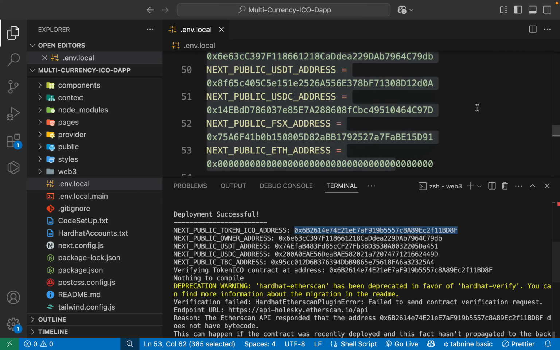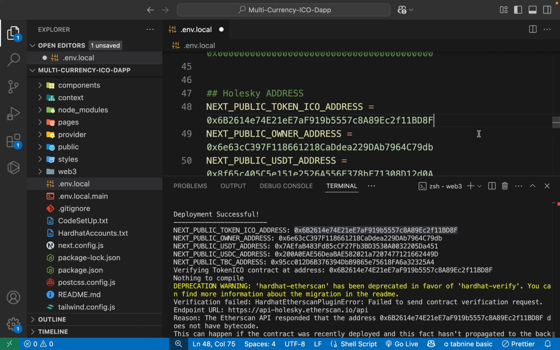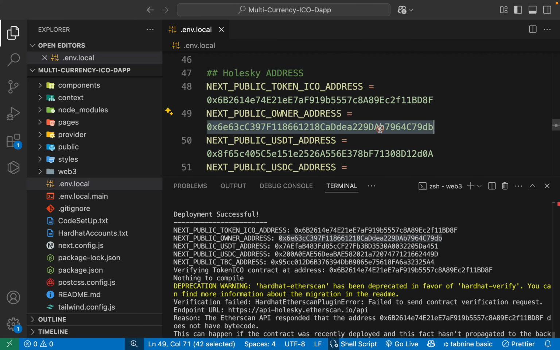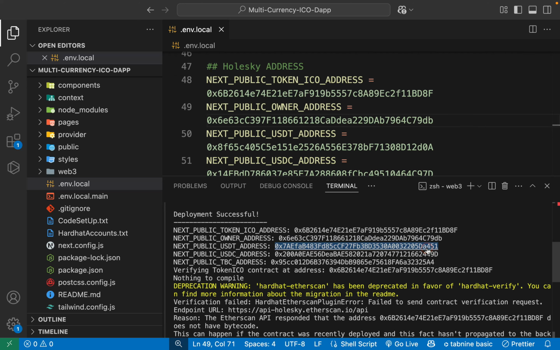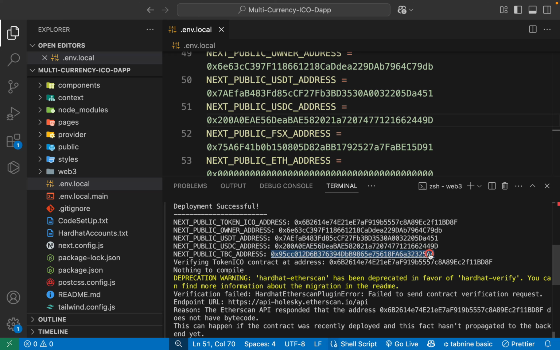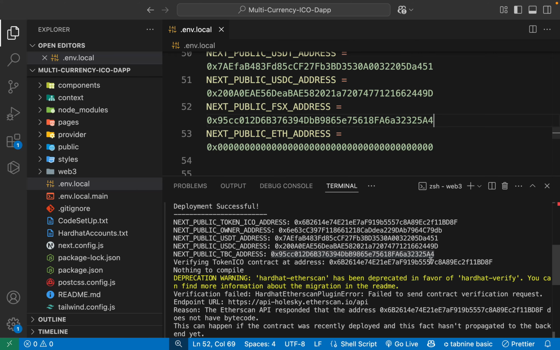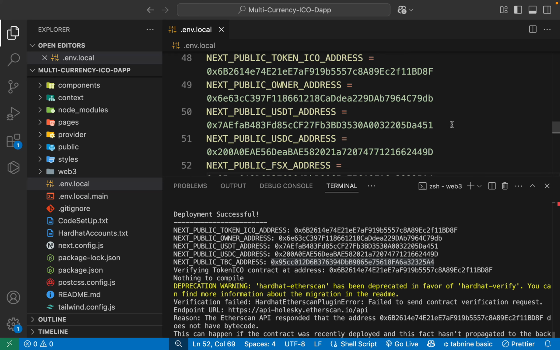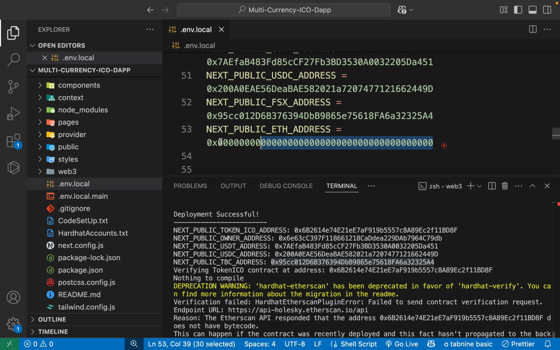Copy this one, and I'll paste this one. The sixth one is our Honor address, which I have used for deploying. That's the same one. I'm going to simply copy this one. This is going to be our USDT. Paste here. Then I have the USDC. Copy. This is the USDC. Make sure you paste the address correctly, otherwise it will throw an error. And we have this token. So let me compare this: 5.4, we have D9, we have 5.1, we have the admin DB, and we have F8. So we have got all the addresses, and this is absolutely fine.